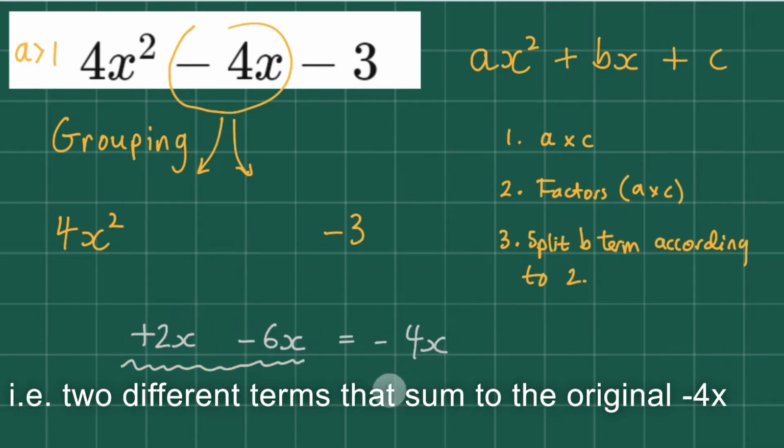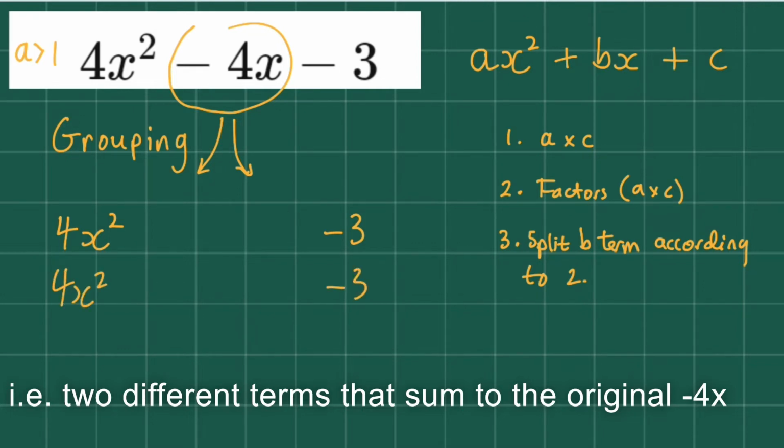Now, if we want to add this to the equation, a little tip ahead of time, and you'll see why this is important later, is that we put the particular term next to the term that would factorize best. The best way to see this is to show you the 2 versions that you could have. So let's say we've got the 2x, and it was positive 2x, and we have the -6x to the right. The alternative is the -6x there, and the plus 2x second.